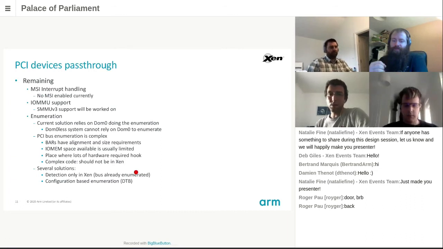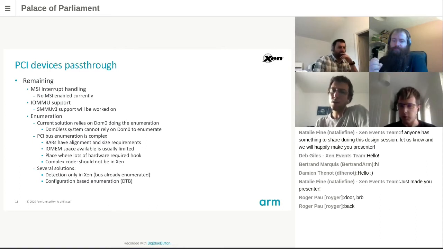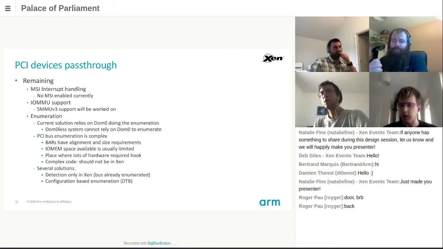Definitely, that's what I said. It's a mess. So on ARM, even discovery is a mess, because if you expect to interact with DOM0, it may discover the device in a different way than Xen is doing. That was one of the problems we had when trying to play with discovery back in 2016 or something like that. I think that's because on ARM the segments are not fixed, and you make the segments up as you go, or something along those lines. I think we spoke about that in the past.